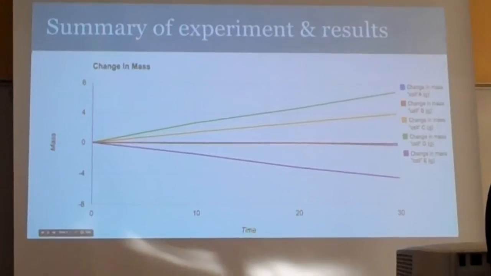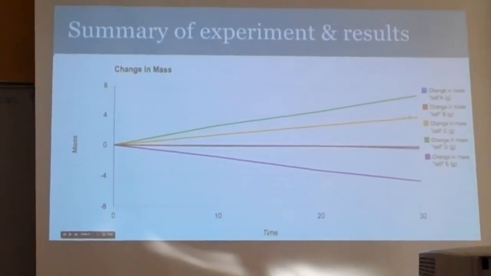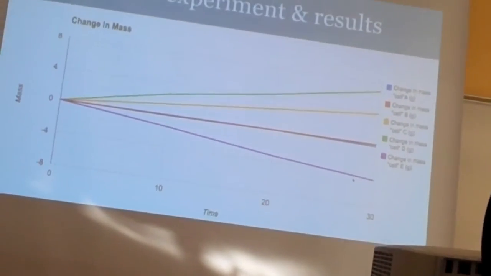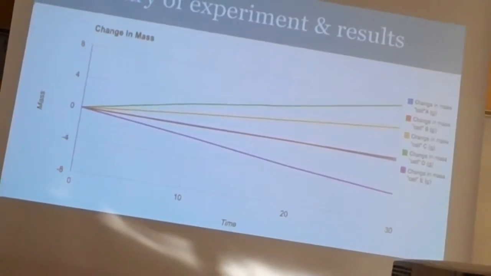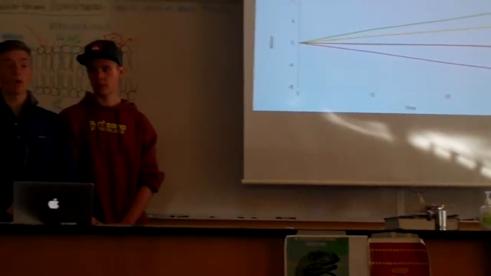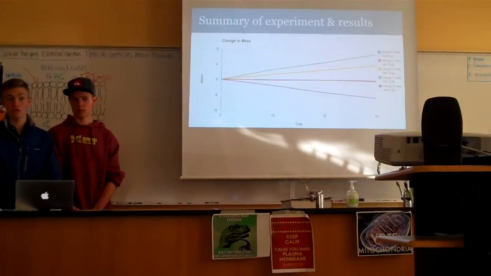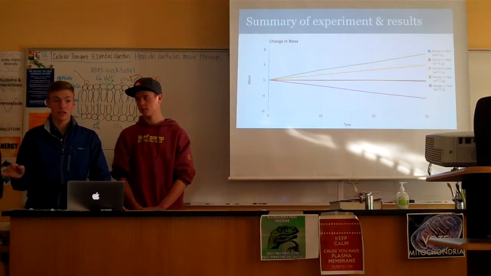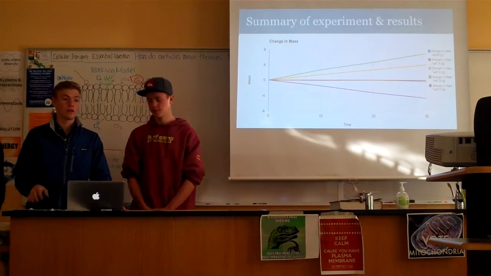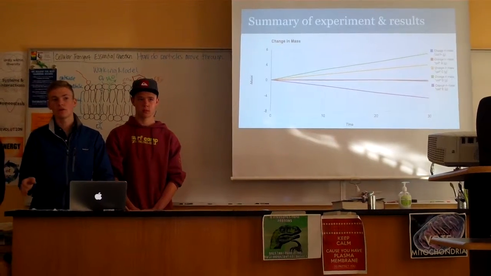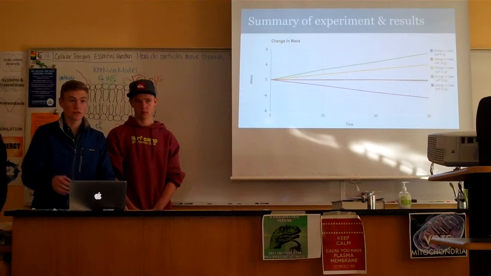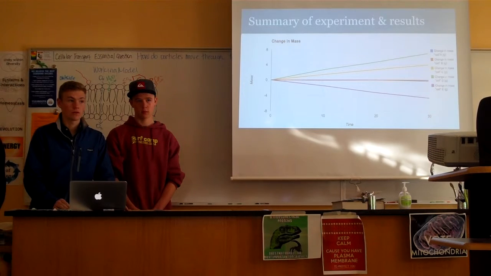Setup E was 80% glucose outside the cell and 0% inside the cell. So why are you not sure that you have evidence that glucose can't go through the membrane? There's water inside the cell. There was 100% water inside the cell. Yep. And 80% glucose outside of the cell. Yep. So water did go out, but there's no evidence of glucose going in. Right, so you have evidence that it can't go in then.